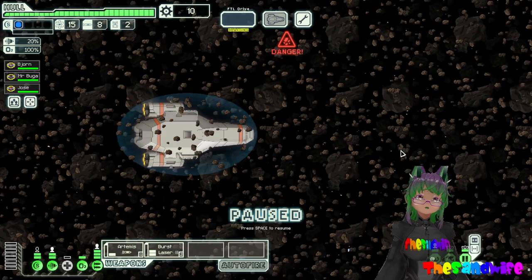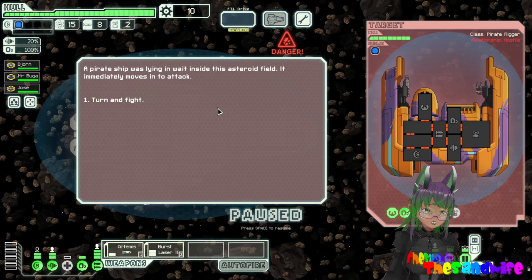Oh, asteroid field. A pirate ship was lying in wait inside this asteroid field. It immediately moves into attack.